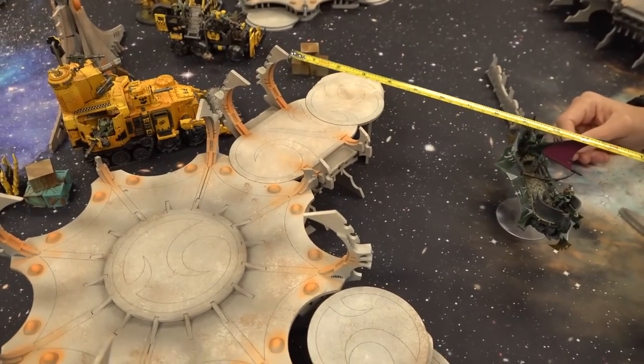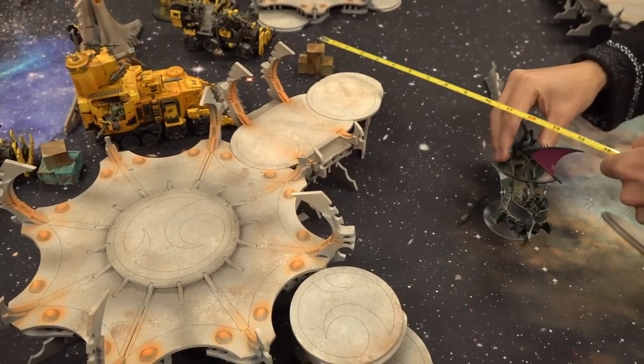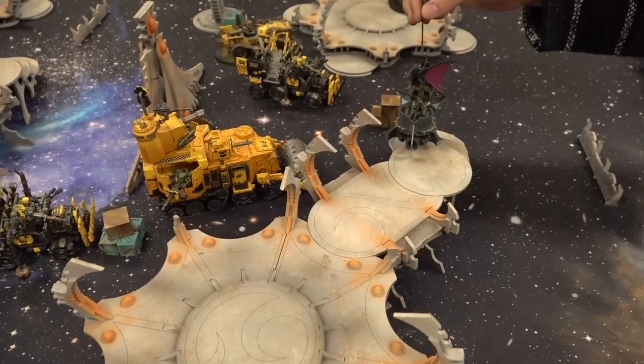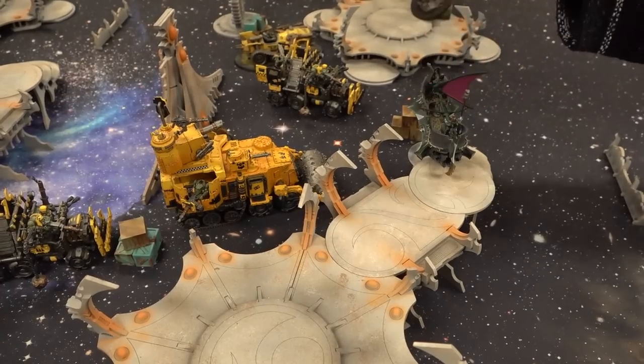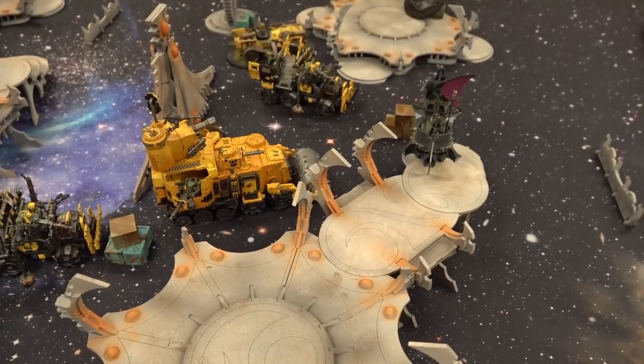And this unit over here is just going to get within 3 inches of this objective, like this. Just like that, to make sure that I can test that objective, to stop you from holding more if anything happens, and getting my guns in range.